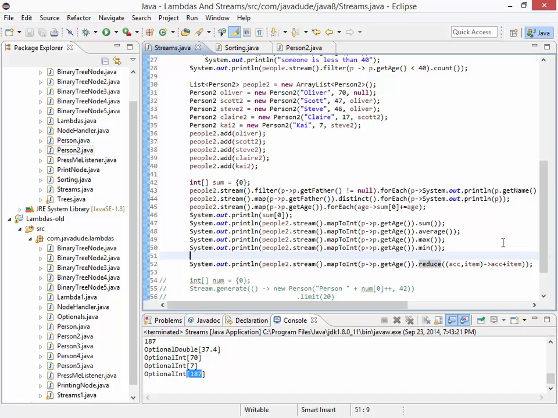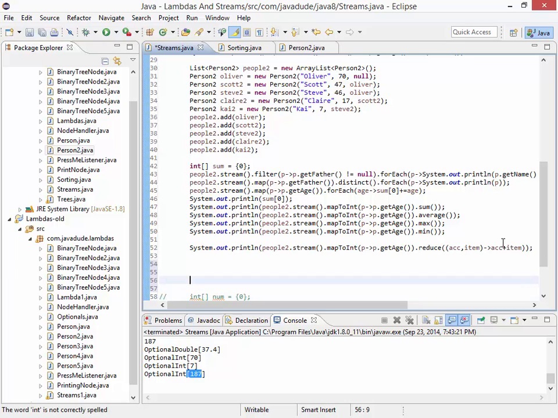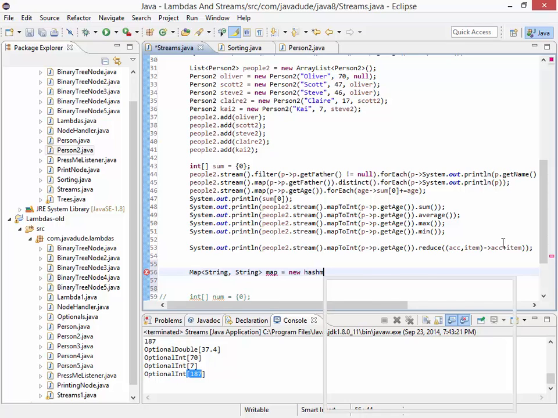Well, think about that for a minute. What if null had a valid meaning? What if null was your way of saying, I didn't want to have something there, as opposed to, it's just not found? Think about a hash map. If I say I have a map, we'll say it's string to string. And let's say that I put in there nicknames for people. I'll call it nicknames.